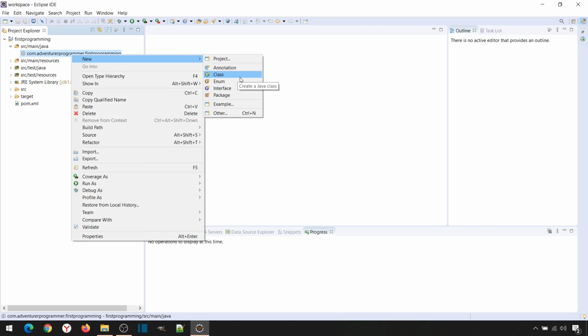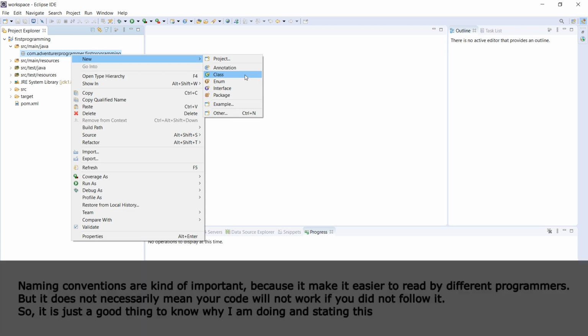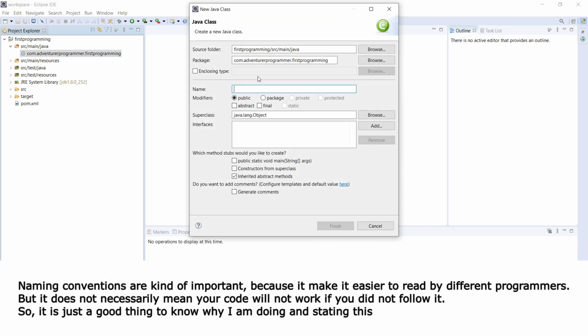Create a Java class, as you can see. Class is normally the file of the Java. Package is another folder layer to be organized.